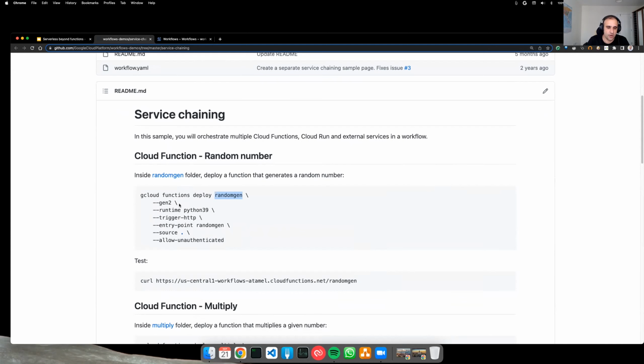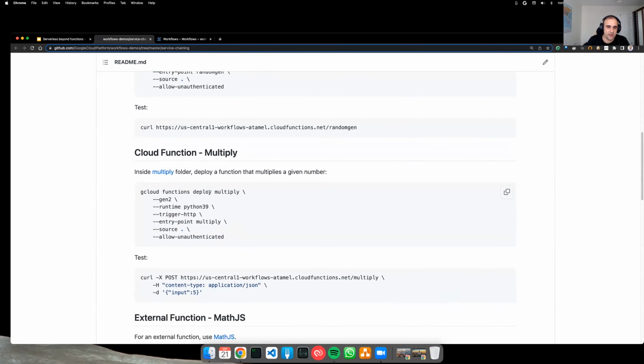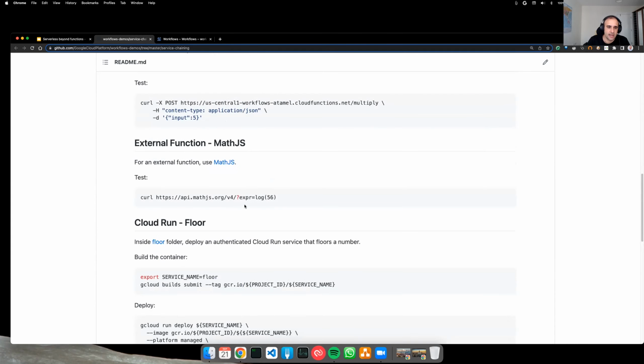So I deploy that function. Then I have another function called multiply that takes a number and multiplies it with another number. You pass in one number and then it multiplies it with what it has. So it's a multiplication function. Then I have another function. It's an external function in Math.js. In Math.js, you can pass in an expression, like a log function, for example, and pass a number, and it will return the result to you.